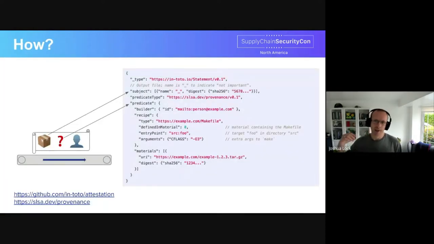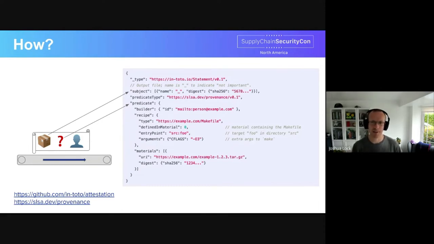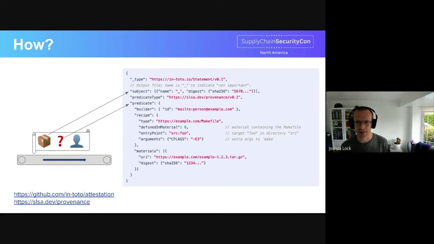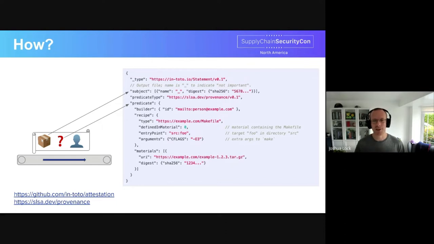So how does SLSA do that? SLSA has its set of requirements, but how are they automatically verifiable? The verifiability is achieved by supplying evidence of adherence to the requirements. This evidence is captured in the form of an attestation — some metadata which effectively describes the artifact being attested to, typically by a cryptographic digest, some information about the artifact (in the case of SLSA, that's how the artifact was produced), and the authenticating actor who generated the attestation — a cryptographic signature and some kind of key identifier. These attestations are generated throughout the supply chain and, as the conveyor-belt diagram here indicates, they're propagated forward through the chain, allowing later actors to automatically verify artifacts and make policy decisions based on the attestations.